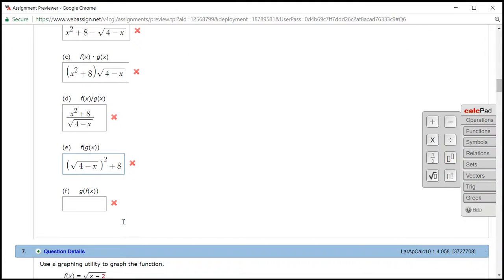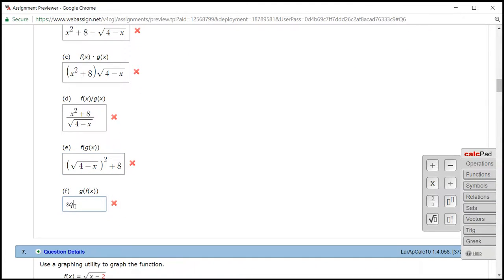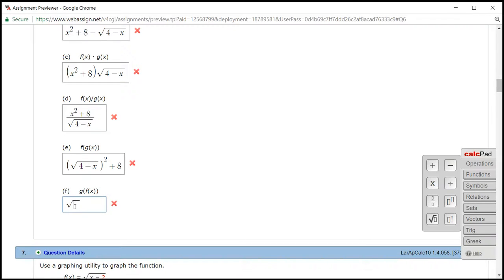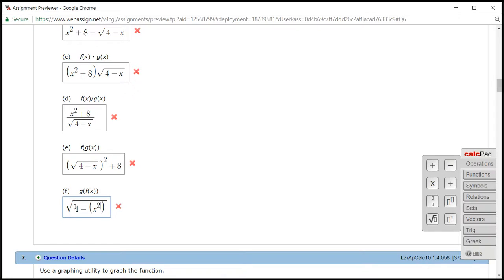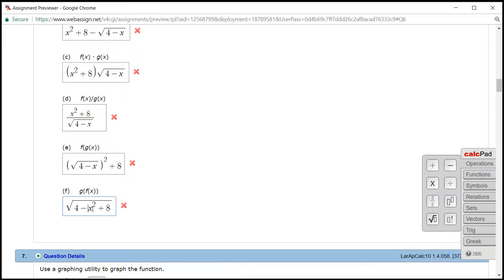The other one is going to be, we plug this in here. So you have here, square root of 4 minus the quantity x squared plus 8. What we can do is try to simplify this. You distribute the negative sign to x squared, so you have a negative x squared, and then 8 becomes minus 8. Then combine with plus 4, so it's going to be negative 4, just combining those together.